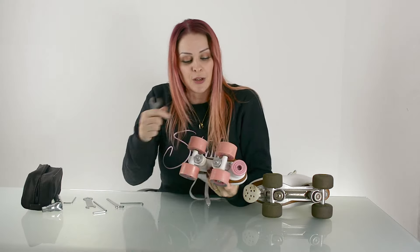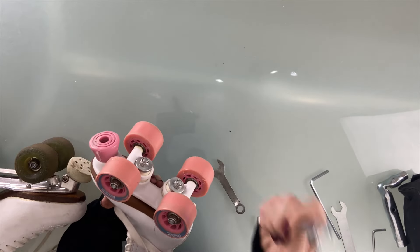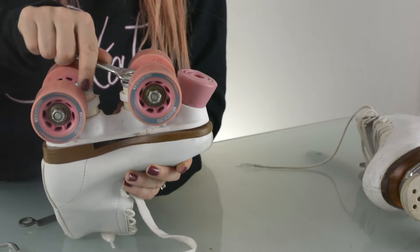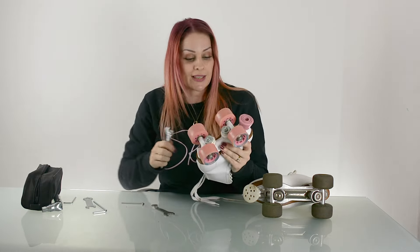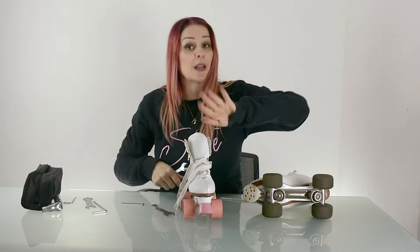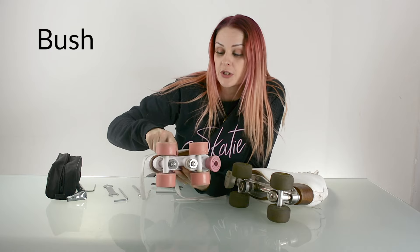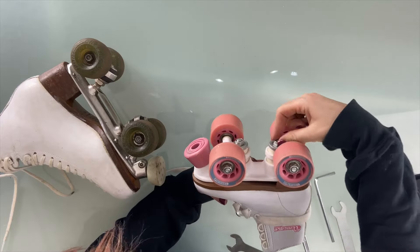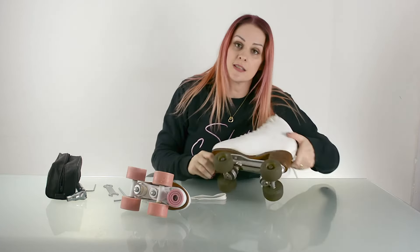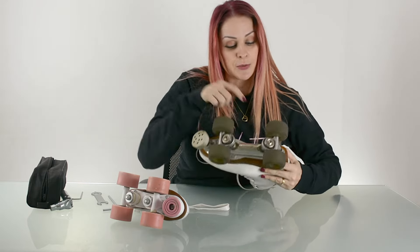Some trucks are really easy because all you've got is a nut on top — just loosen it to the left a little bit. Go about half a turn, put the skate on, and see how loose it is. You don't want them too loose because you'll be completely out of control, and if you can move it with your hand, chances are it's too loose. There are two types of trucks: a bush truck with a bush nut where you only adjust the top nut, and the type with a lock nut at the bottom which you must loosen first before adjusting the top.